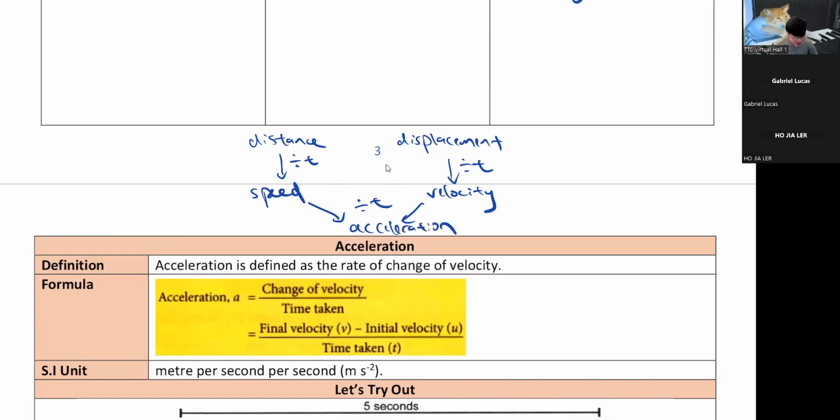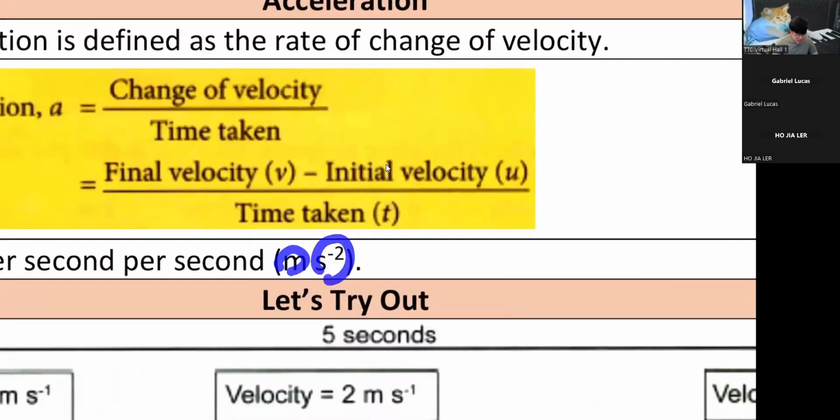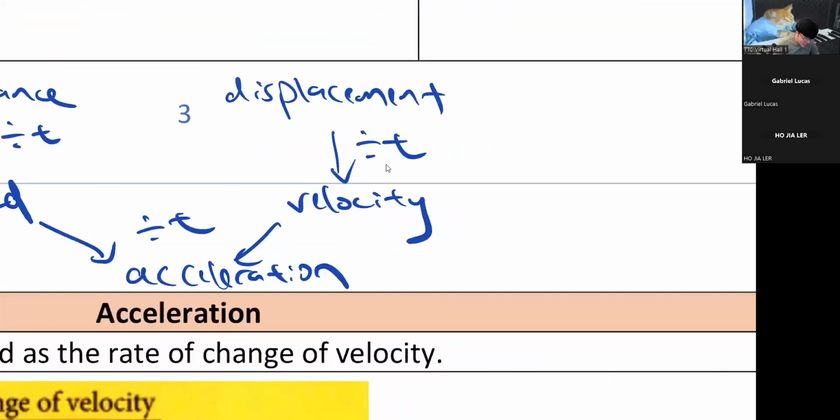So it's the same thing, right? So it's just one more layer. You see, speed at, okay, this is the first layer, distance, displacement is the first layer. Divide by time, we go to second layer, speed, velocity. Now we divide by time again, we go to the third layer, which is acceleration. So it's the same thing. So you see the unit is meter per second square, because I divided time by twice. You see, this is meter, right? This is meter per second. This is meter per second square. So divide by time, divide by time. So it's the same thing.